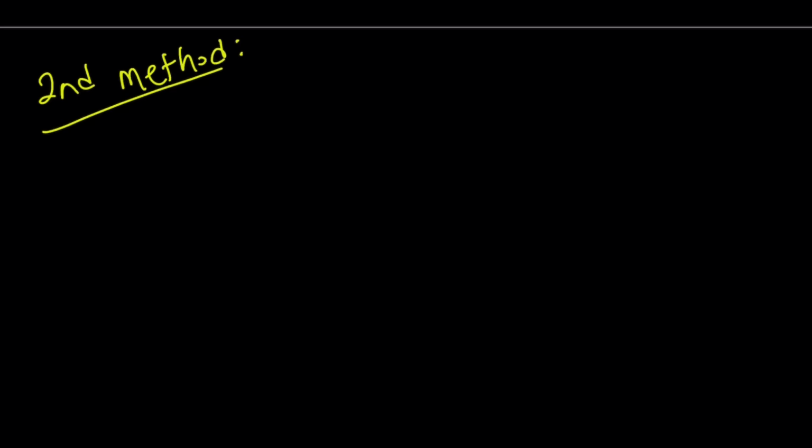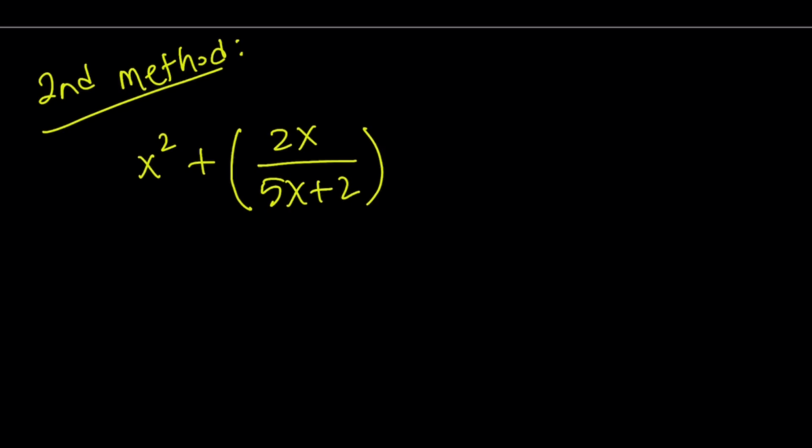So first method was brute force. We made a common denominator and we ended up with a quartic. Obviously, for these kinds of equations that usually appear in math Olympiads or competitions, there's usually a quicker way to do it. There's a trick. There's almost always a trick with these problems. That's why they ask these questions, because you have to sometimes do them in a short amount of time. Anyways, so this is the original problem, and guess what?